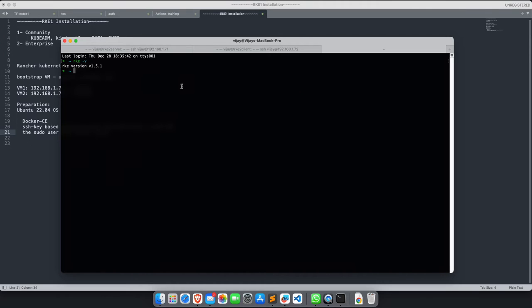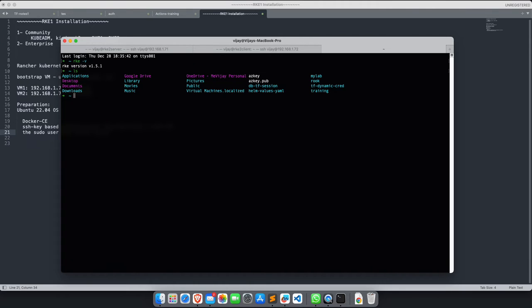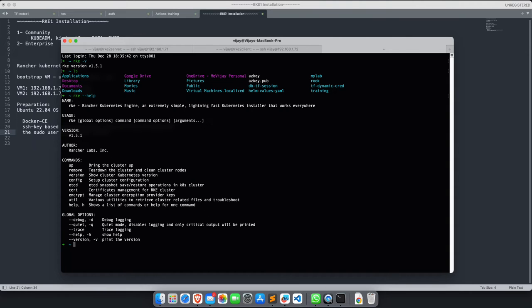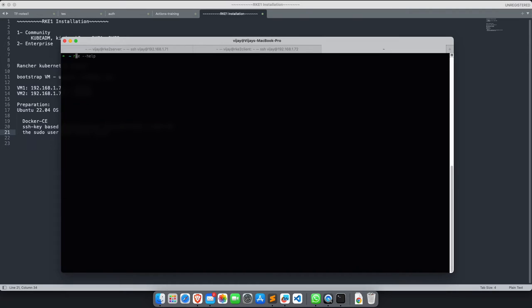So in the bootstrap, what I need to do immediately is run the RKE command. If you go ahead here and try to run the RKE command, you'll see that there is config, so config will set up the cluster configuration. I will start by doing rke config. If you run this, it will ask you for parameters and options, and if you give the correct options, it will automatically generate the config file here. So the same thing I'm going to do.